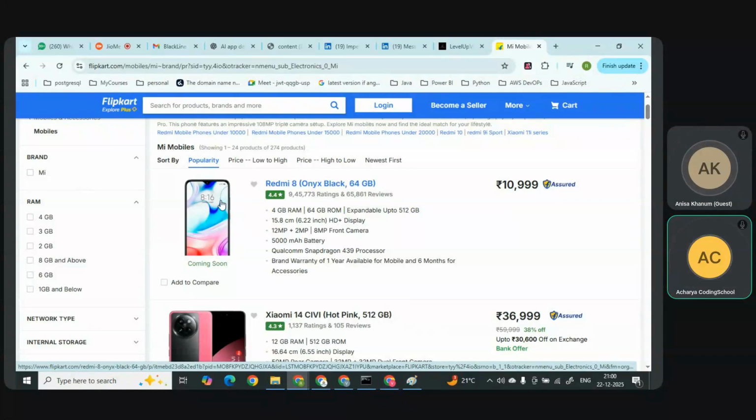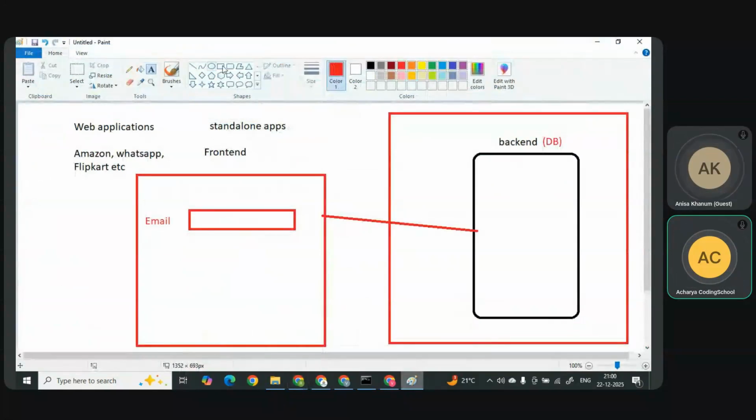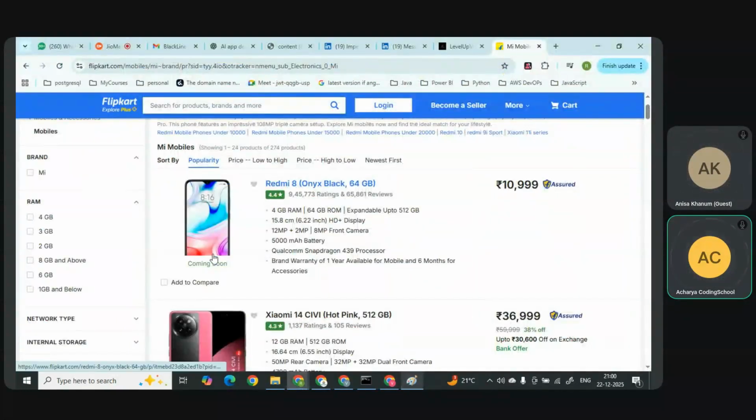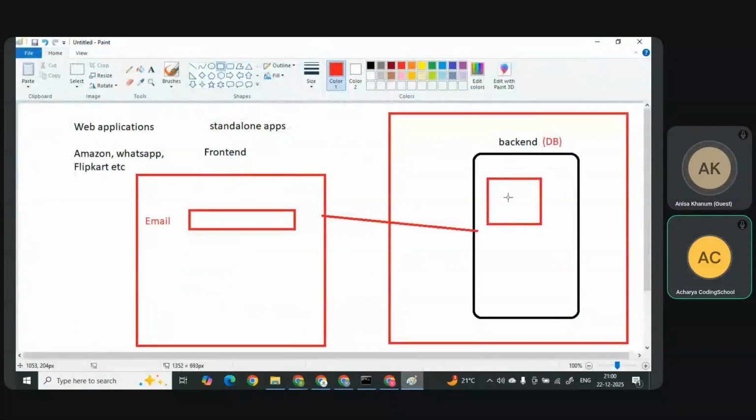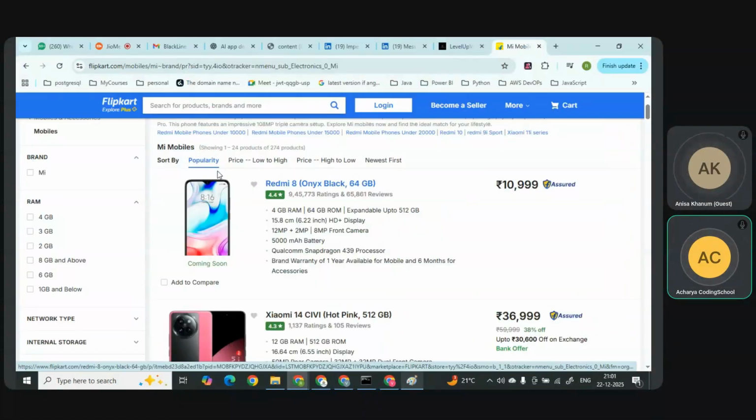So where is it stored? This is stored in the database. There is a table called mobiles. In this mobiles table, all the information about this mobile, whatever you are seeing here, everything will be stored in the database. These are just the interface, these are the images.